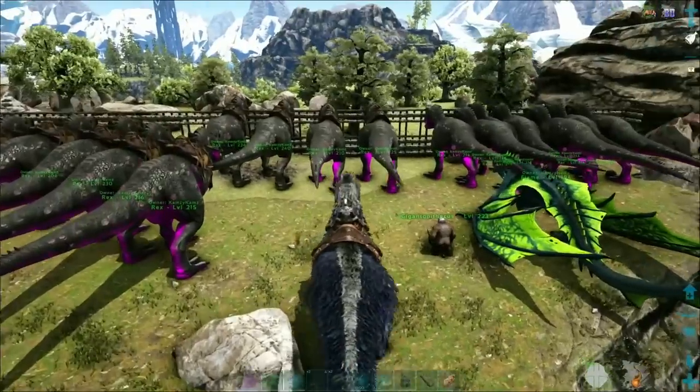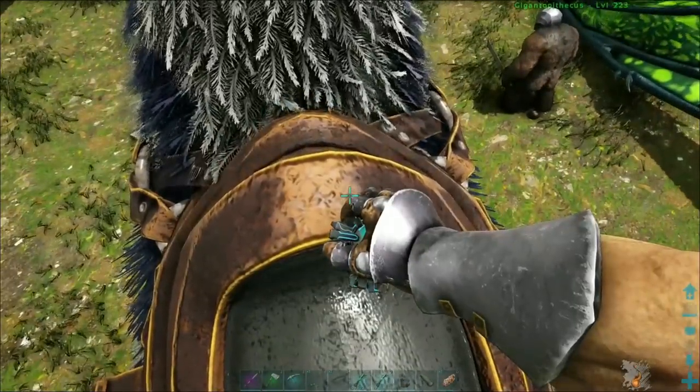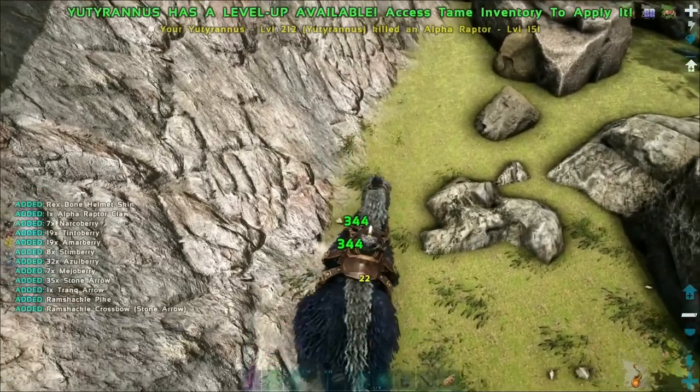Day 87. Now with our first half of Rexes all leveled up as best I could and healing, it was time for me to go and level up my UT. And again, we went out just finding anything we could take out and also going for those alphas.